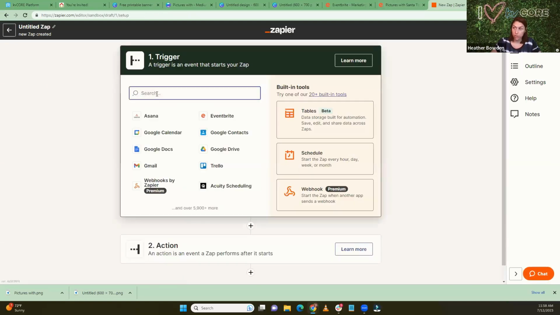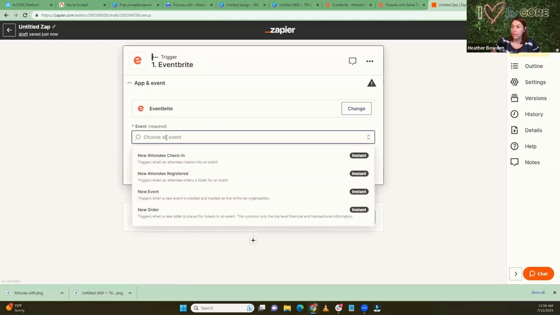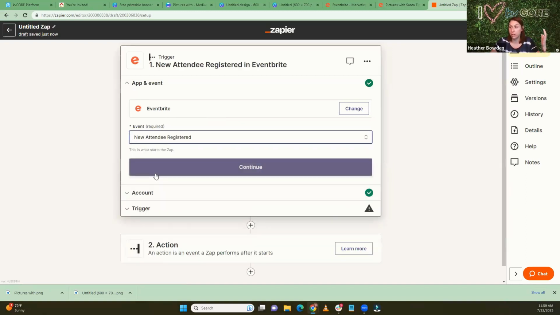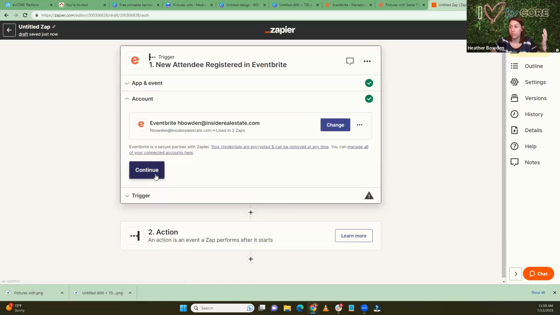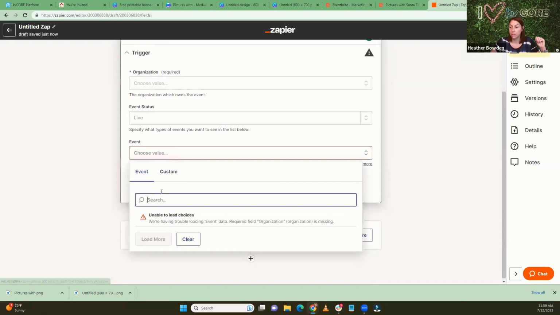So really quickly, your trigger would be Eventbrite. And the event, and what's going to make that trigger? It's when somebody registers. You have a new person registering. Continue. And I'm already hooked in, but if you weren't, it would just ask you to sign in to your Eventbrite and you would connect it. Continue. And my event should be in here.